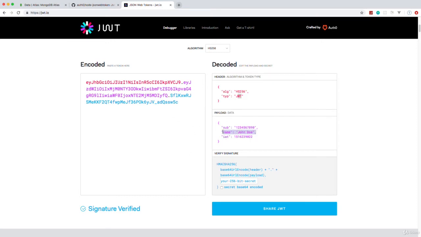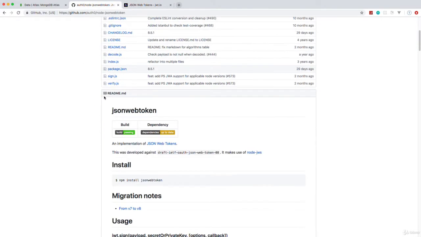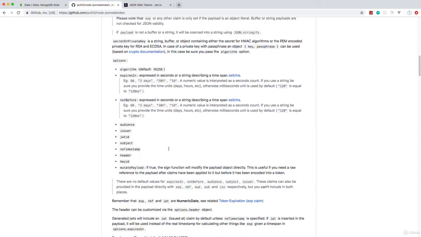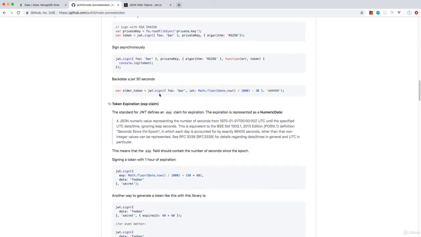Now, what we want to send as the payload in our case is the user's ID, so that we can identify which user it is with the token. That way, if we want to, let's say, update our profile, we can easily look at that payload and see which user is logged in and which user's profile we have to update. All right, so the way that this works with the JSON web token package that we already installed is we need to first sign it, and we pass in our payload, and then we can have a callback where we send a response back to the client with that token.